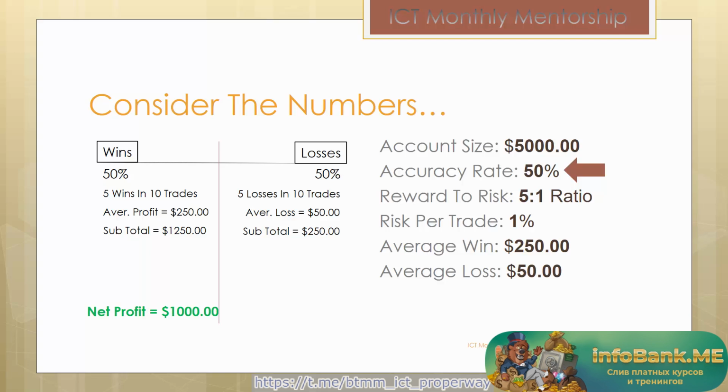Okay? Think about this for a minute. You only have to be right half the time. Or another way of saying it is you can afford to be wrong half the time. You're looking for trades that pan out 5-to-1, and you're risking 1% of your account. Now, think back to the moment when you first started learning about trading and you felt that you had to put big risk on. We're not talking about 2%, which is the industry standard here. We're talking about 1%.